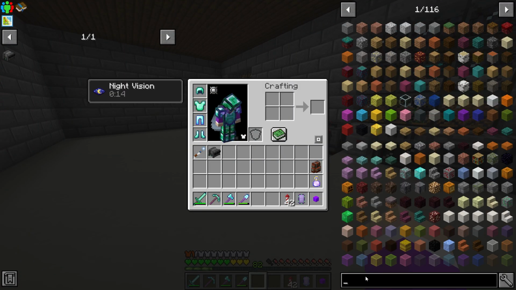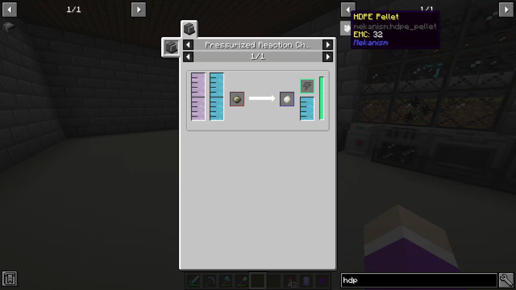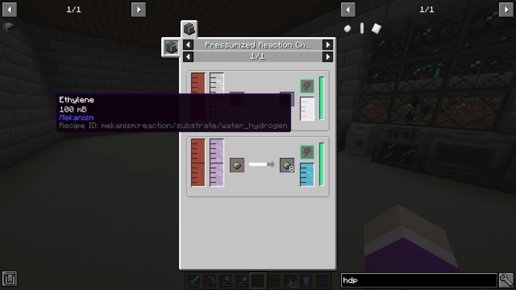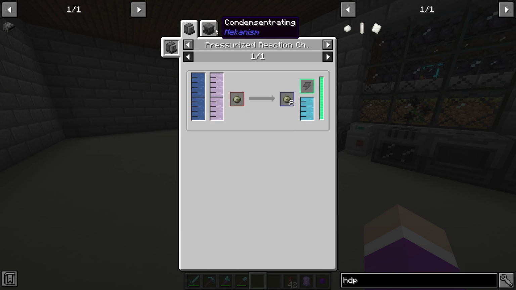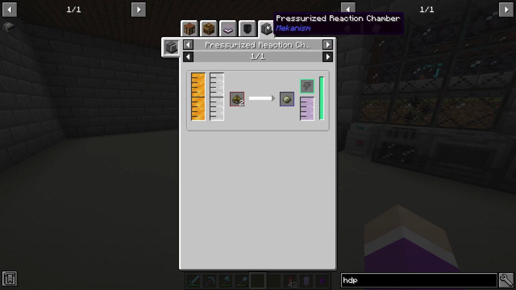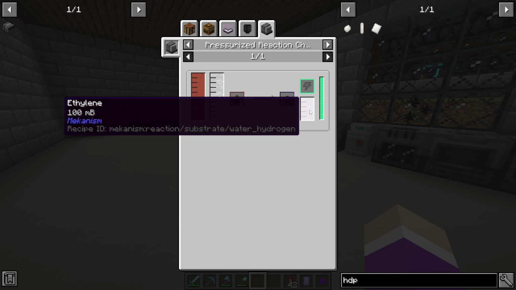So if we have a look in here at, is it HDPE? So we can see here we make substrate, and substrate is biofuel with hydrogen and water, and the byproduct is ethylene. The ethylene can be burned inside a gas burning generator, and it produces upwards of nearly 70,000 to 100,000 FE a tick. So if we can get a good system making the substrate and the biofuel, a good one to use is potatoes, because it gives 5, and it only needs 2 to make a substrate. So it makes a lot of ethylene.